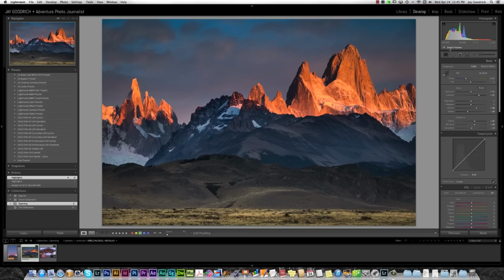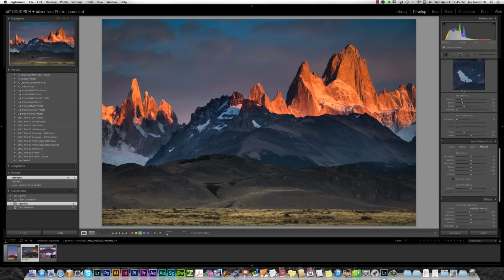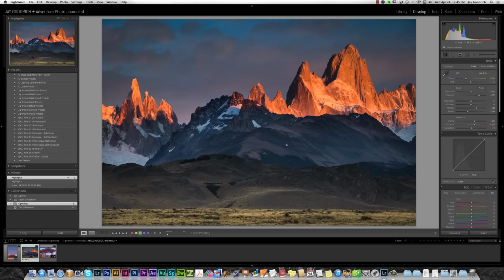And if I hover my cursor over the smart preview, I get a dialog that says the original is offline, but this photo can still be edited. And if you scroll down, you can see all of your sliders and all of your adjustments here in the Develop module are available to you. Very cool functionality here in my first feature that I'm really excited about having.